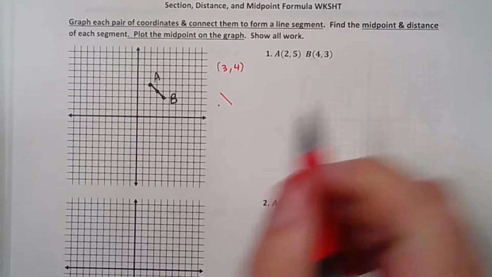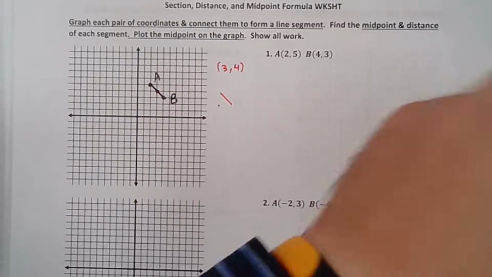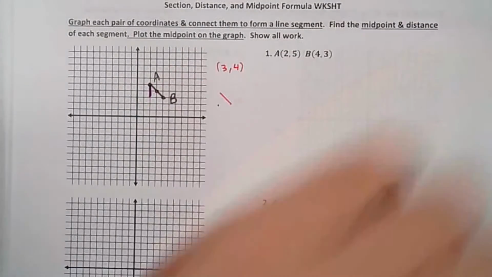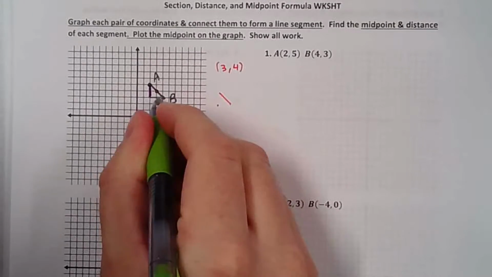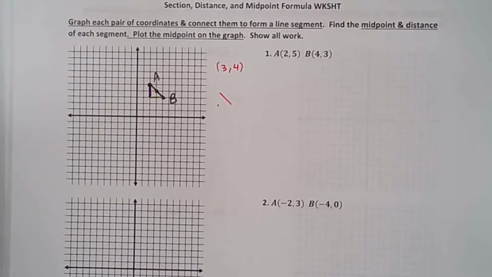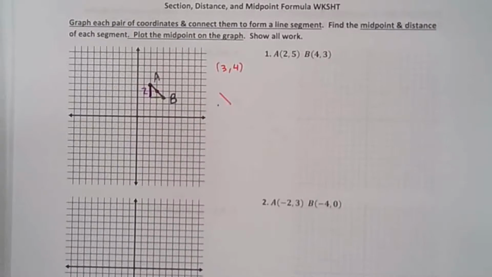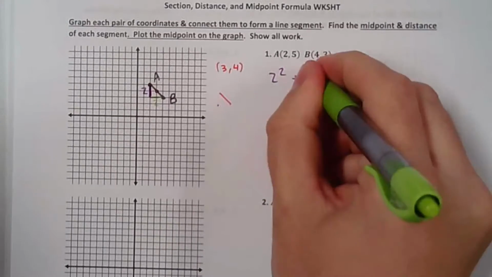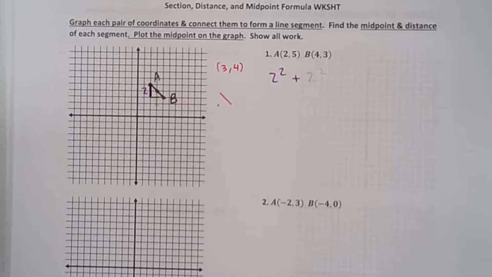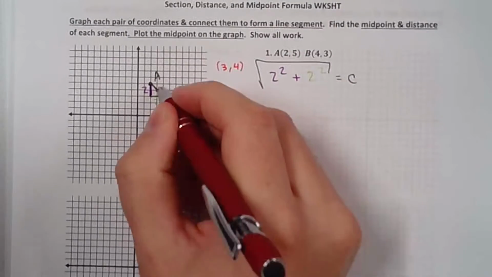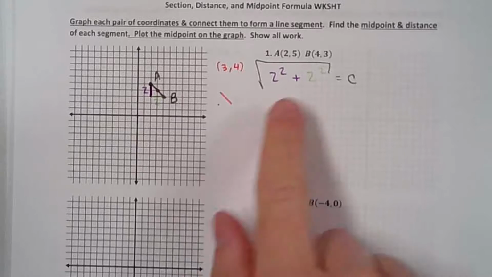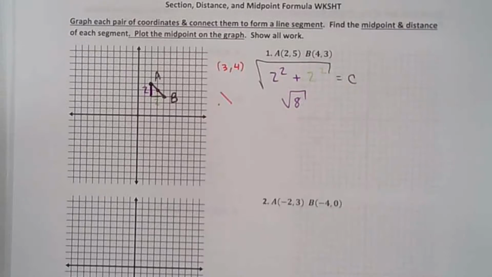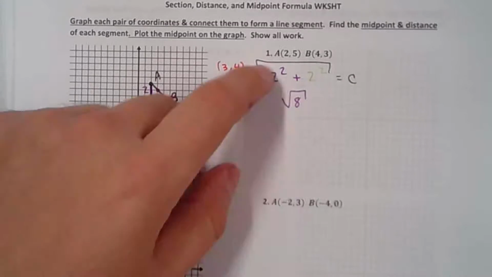To find the distance, thinking geometrically here, remember, the distance formula is just Pythag. And Pythag tells us what the hypotenuse is. Well, the hypotenuse is this segment. That's what we want to measure, right? If this leg is 2 in length and that leg is 2 in length, then we can check this with Pythag. 2 squared plus the other 2 squared, and then it's all rooted, and that gets us C. And C is the length of this segment, yeah? So we get 2 squared plus 2 squared, which is 8. So your answer should have been root 8 for the distance. Is that what you got? Wonderful. That's great.